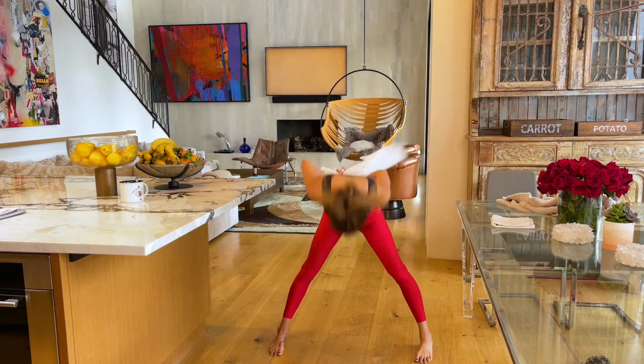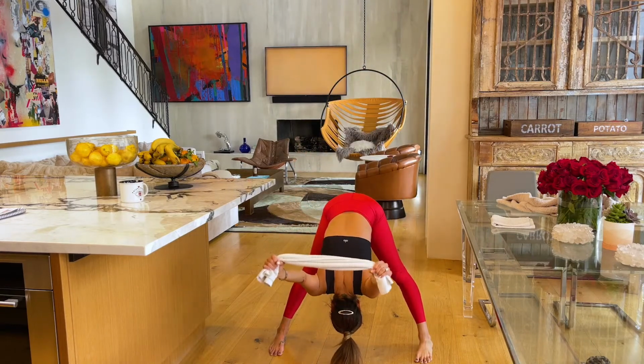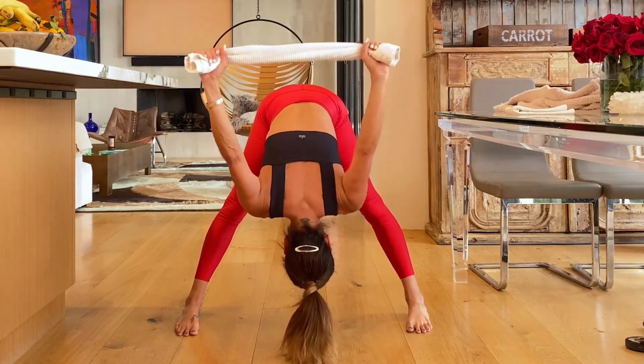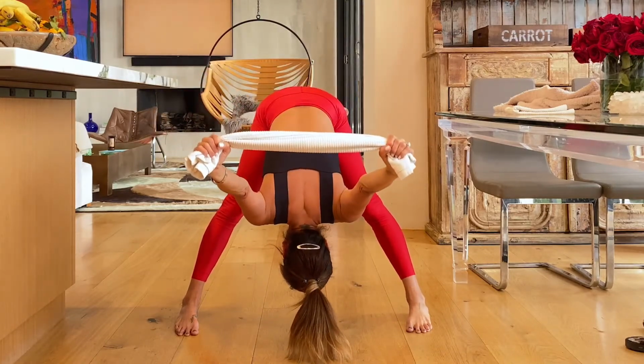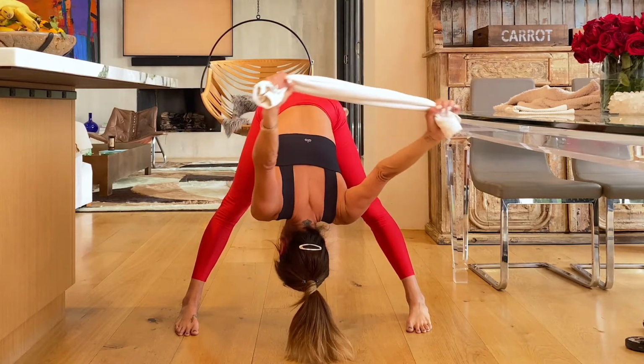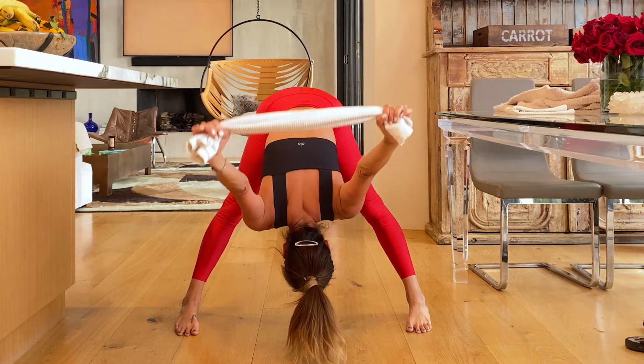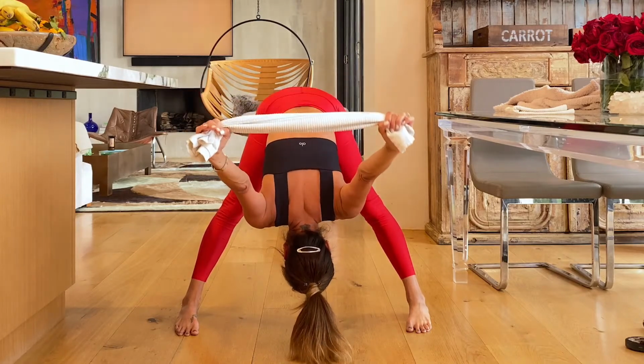Drop your hands down. Take the towel behind you and just slightly open up your lower back. Pull away from you. Put some tension in the towel. Nice and easy right here. Opening up your back, opening up the hamstrings.